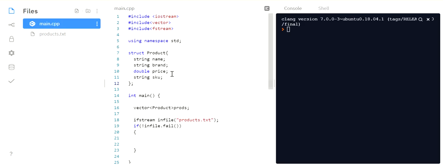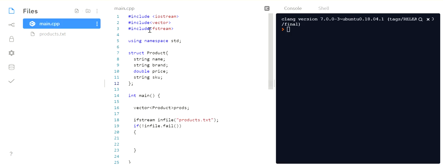Okay, so we've seen how to read in just general text, but what if the file I want to read from has multiple pieces of information? They're different types. I actually want to use a struct to store them. How do I do that? How do I read that? Because I want to use different kinds of reads for strings versus numeric types and that kind of thing.